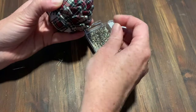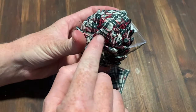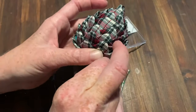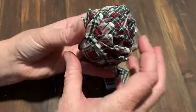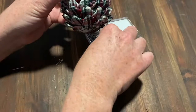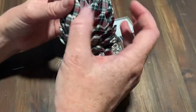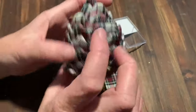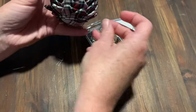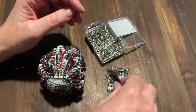I'm having a little issue with this ribbon — it doesn't really want to stay down and I keep getting bits that are popping up. I'm going to tuck it back down and pop in an extra pin just to help hold it. This ribbon is fraying a little bit on me. If you have to repair it, you can just tuck it in underneath one of the other spikes.